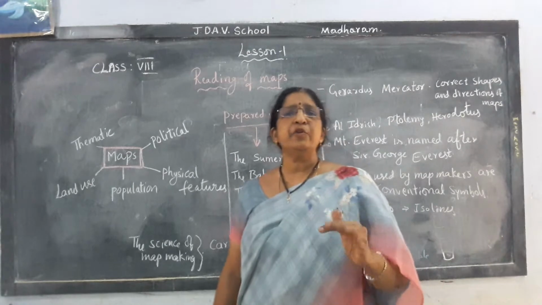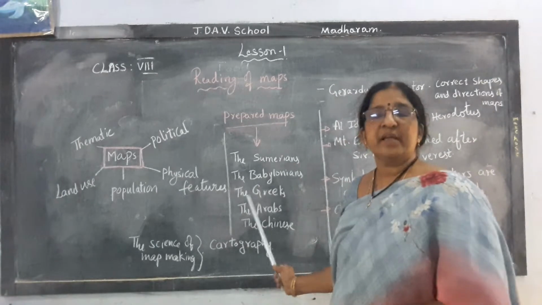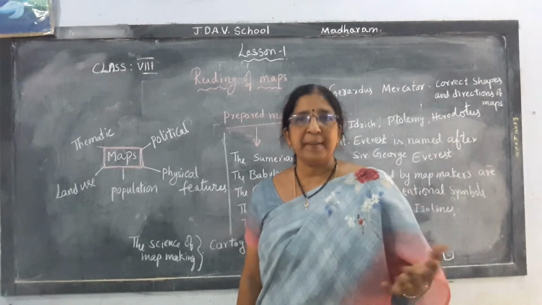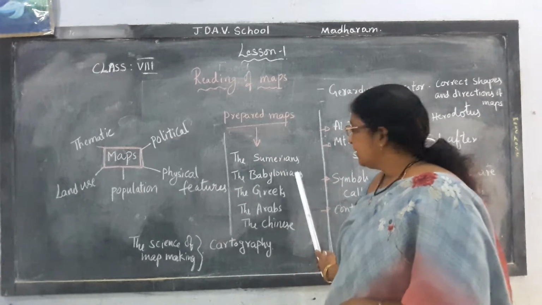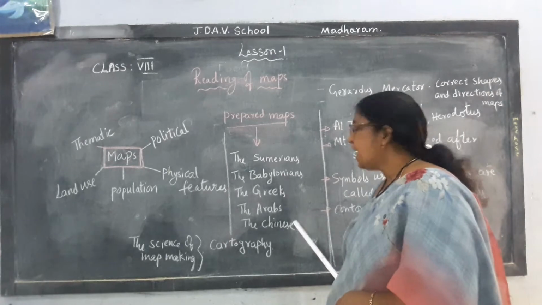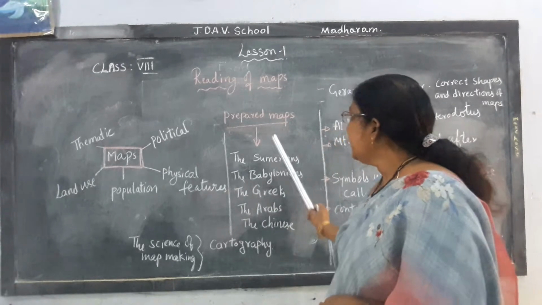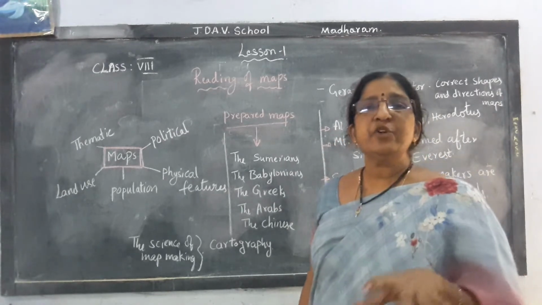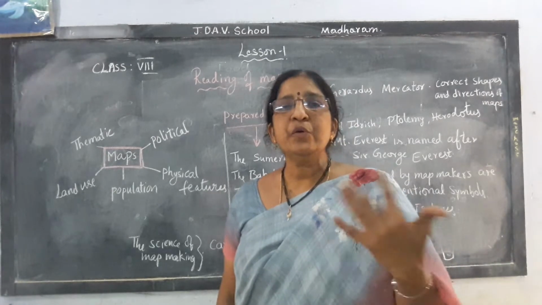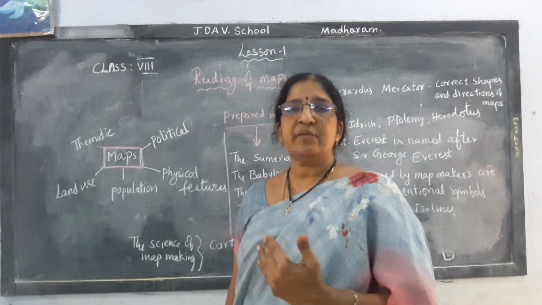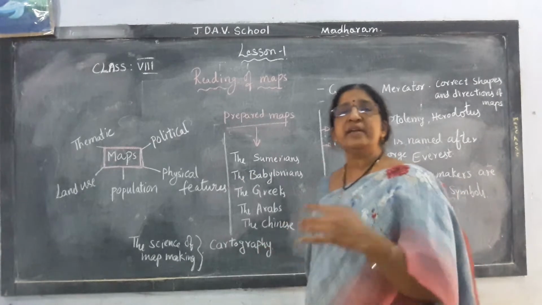So let us see here. First of all, who prepared maps? These are the countries that gave more importance to the preparation of maps. First the Sumerians, next the Babylonians, the Greeks, the Arabs and the Chinese. You know, the Chinese were very popular in all the fields. These are the main important countries who concentrated on preparing the maps. What is the use for them? Because they wanted to explore new countries, and know which direction it was, whether they could occupy or go on an expedition, for different trade purposes.